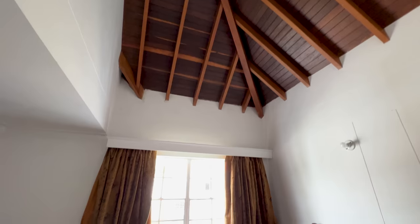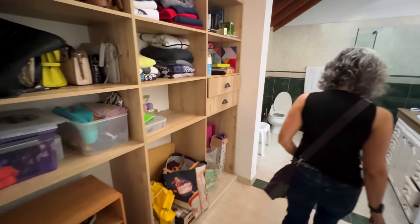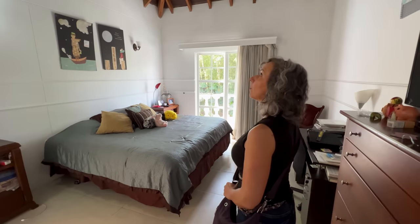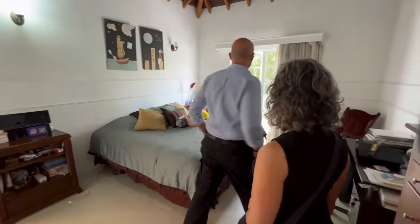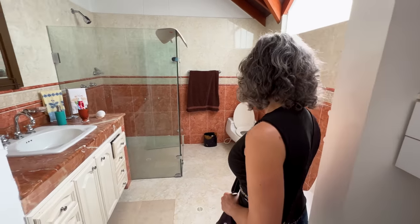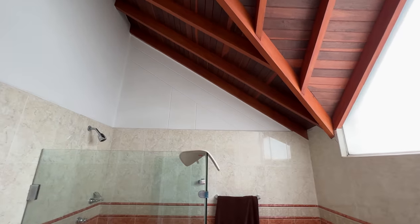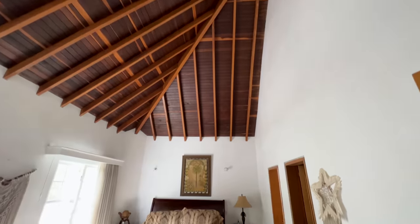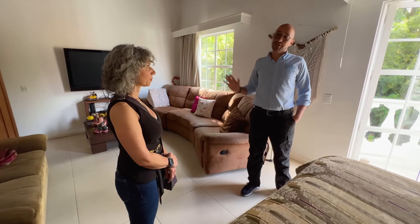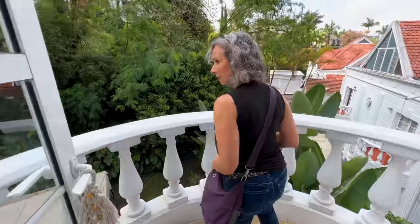Look at these pretty vaulted ceilings — this is the master. Wow, this is really nice. Lots of shelving, closet, big bathroom, nice corner shower. Each room has a bathroom and a big-size bathroom. This one has a balcony as well. I am very surprised to see how big these bathrooms and bedrooms are. I really like these corner glass showers. The high ceilings are not easy to find here and this size of bathroom is very unique — bathrooms in Colombia are generally smaller. Wow, it's another balcony off of the master. You have two balconies with incredible views, so much natural light and fresh air.